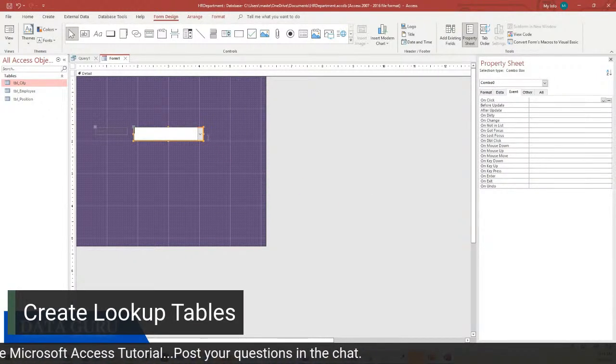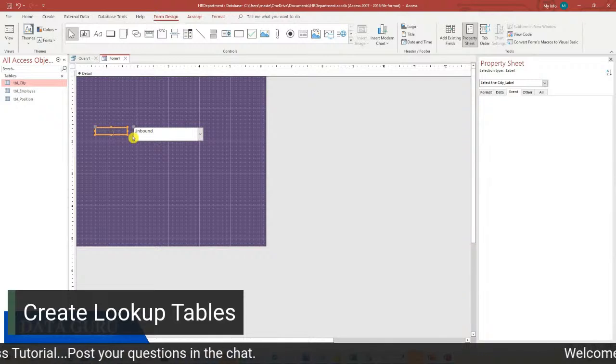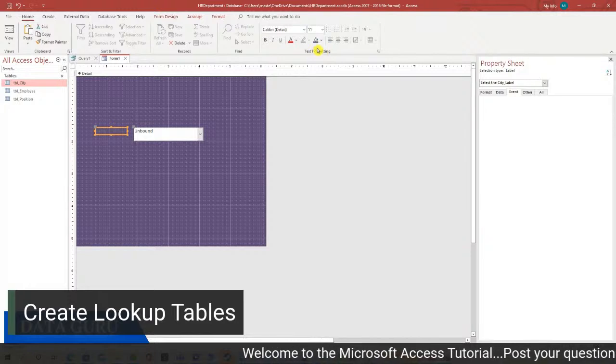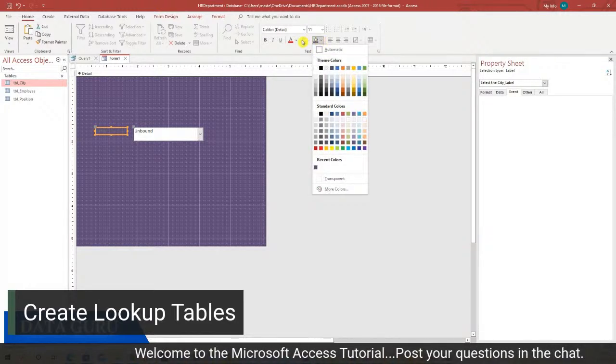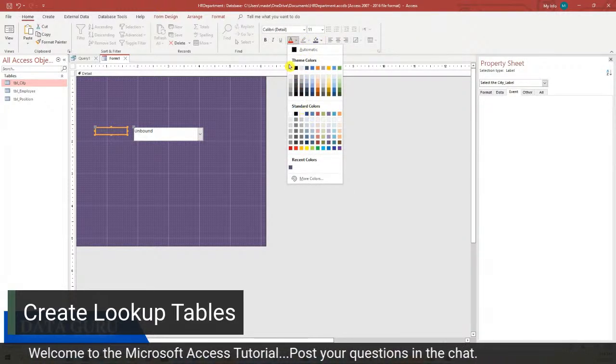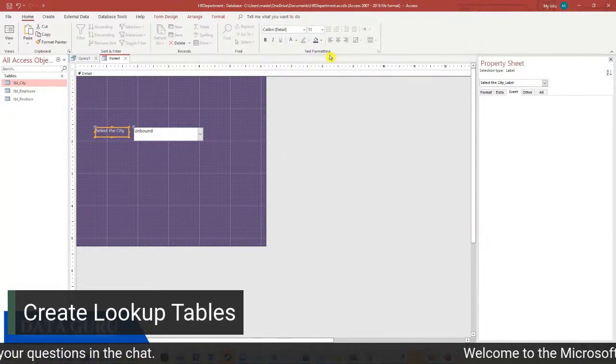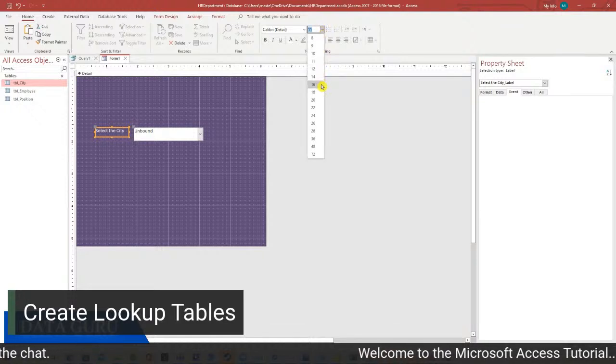Finish. Change the font color. Let's make it just bigger.